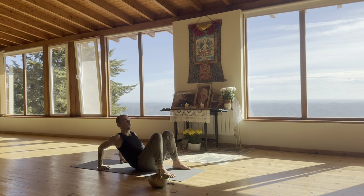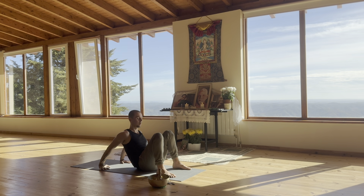Don't go too deep too quickly. Soft gaze with the eyes, soft breath. For another 3, 2, 1. And straighten the arms.